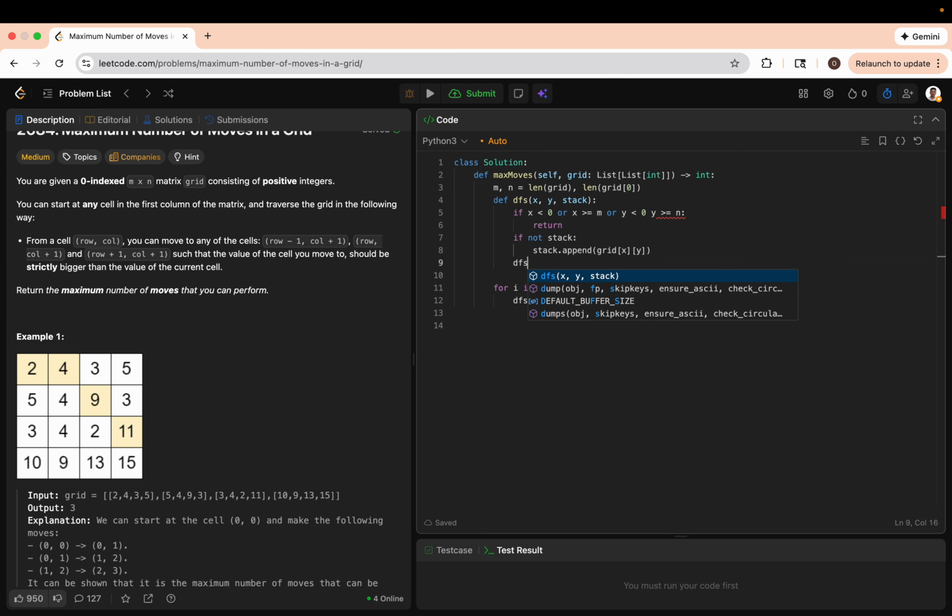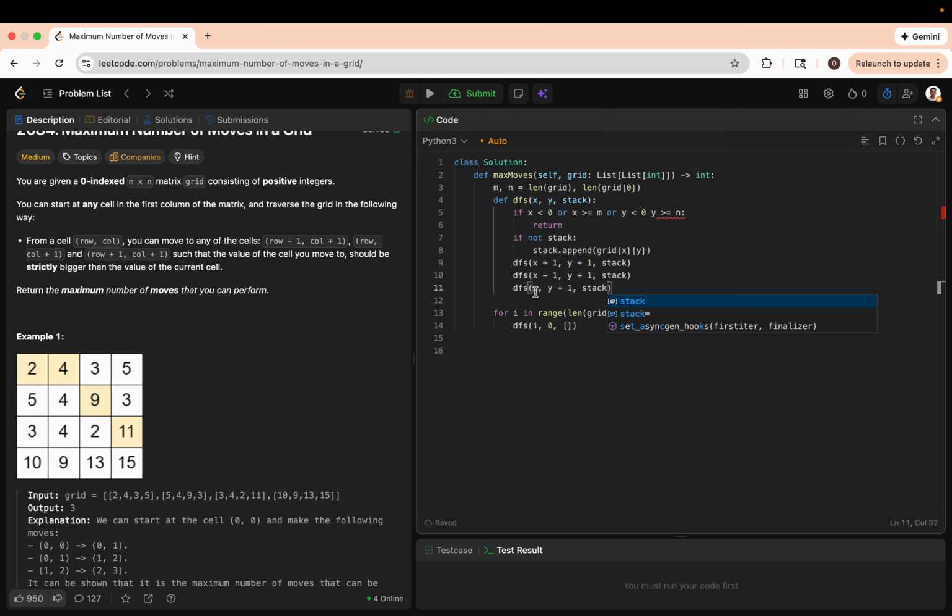And again, we're going to want to explore X plus 1, Y plus 1. And then also down to the left, row plus 1, column plus 1, row minus 1, column plus 1, and then row, column plus 1.